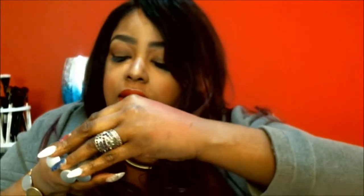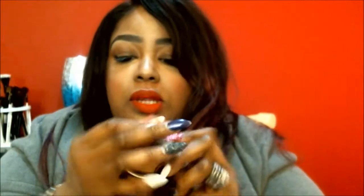This is the color Classy, this is the color Charming, and this is the color Nostalgic. I know I'm gonna show it to you. Ooh, I just broke one. This is Classy, and it's your classic bubblegum pink lipstick. And I've only used this a few times.